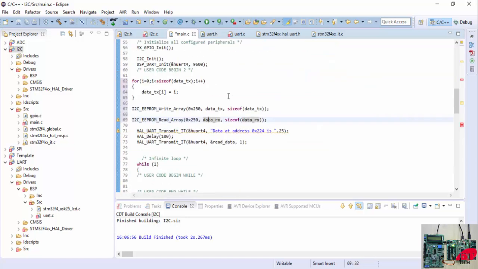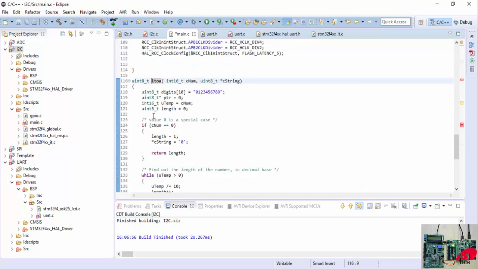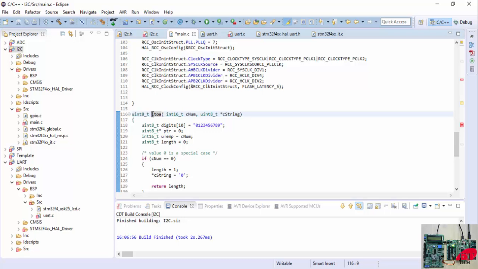For that I have used a ready-made function, that is this one, I2A. You can directly use this function for converting from integer to ASCII. I2A means integer to ASCII, and it takes two arguments. The first one is the data which needs to be converted, suppose that this is an integer, right? The first parameter will be the integer data, and the second will be a variable in which the converted data will be stored. Correct.